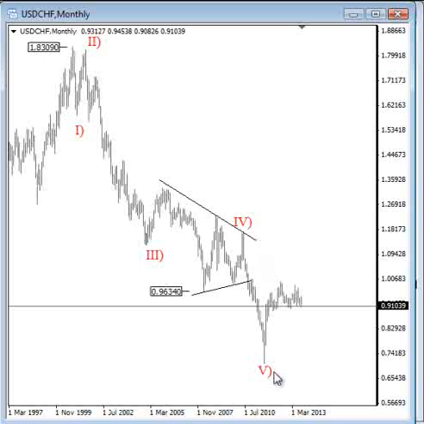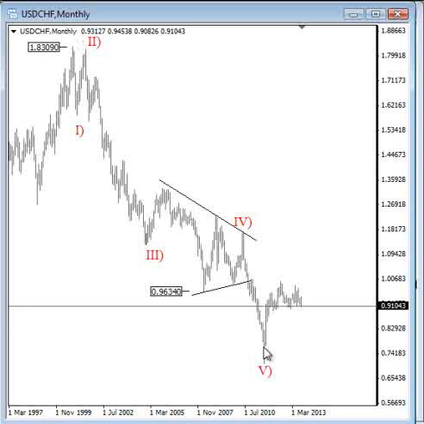The very important thing regarding the triangle is that they occur prior to the final move of the larger pattern. What this means, that when you see a pattern, and when you see this triangle pattern, a contracting triangle, and when you see a leg unfolding in the direction of a larger trend, then you know that this leg is most likely the final missing part of this larger structure.